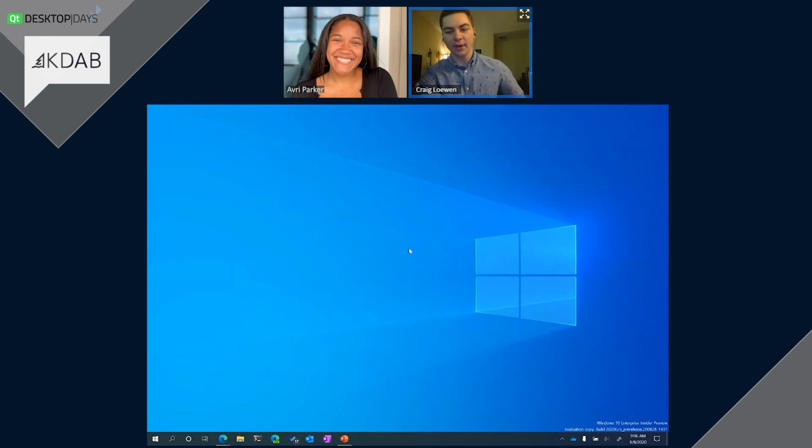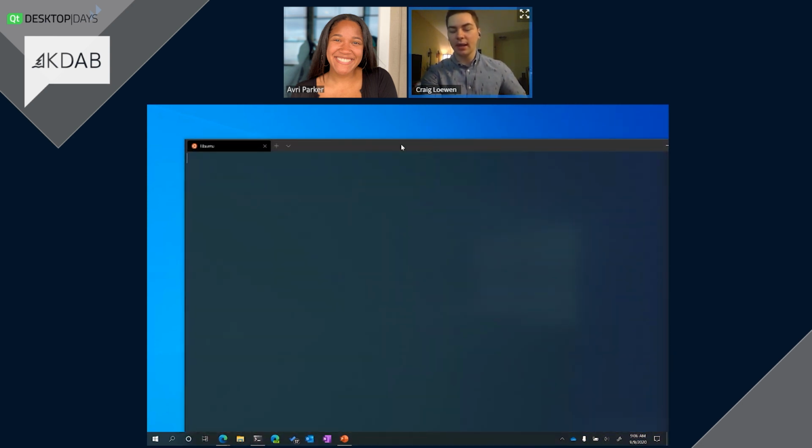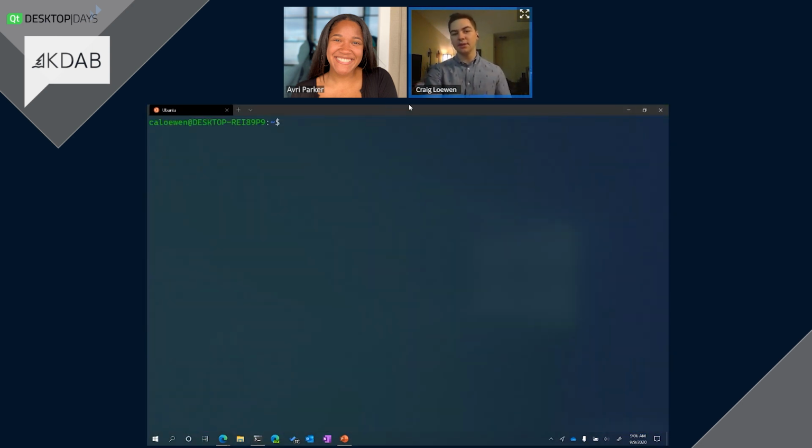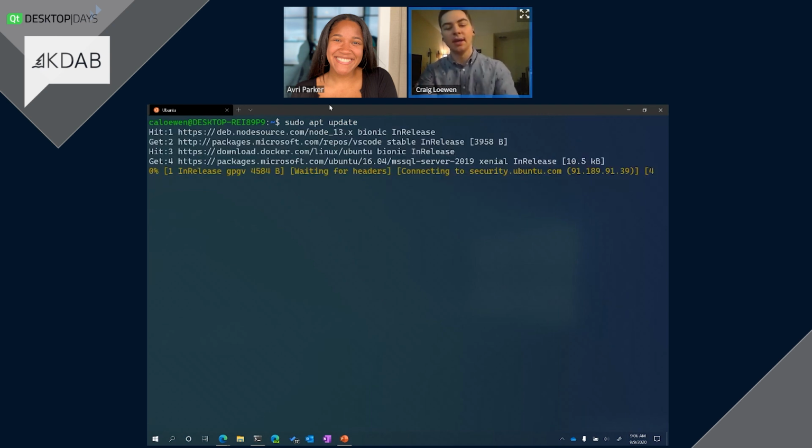Sweet. Okay, so here I am on my desktop on my Windows machine. And if I wanted to get started using WSL, a really great way to do that is to use the Windows Terminal, which you can see here in my taskbar. And so I'm going to open this up, and I have my default profile set immediately to Ubuntu. So I open it up, and I get dropped into a bash shell on my machine, which is pretty awesome. And it boots up really quick, and I can go from here and run my favorite Linux commands, like perhaps sudo apt update, and it will actually query the actual apt packages and update my packages from here.